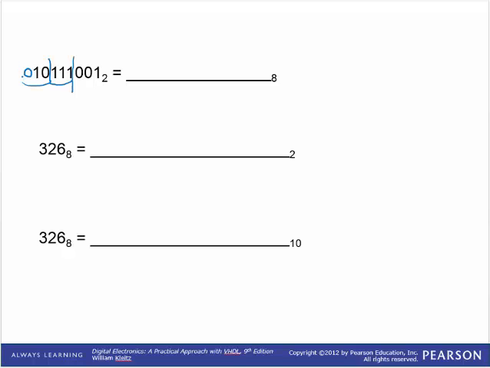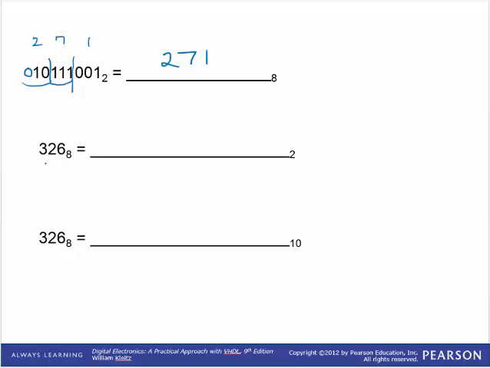And to make it 3, we put a 0 in front. So I can put infinity zeros in front, it doesn't change the number, right? So converting directly, I see that this is a 1, this is a 7, and this is a 2. So 2, 7, 1 in base 8 numbering system.